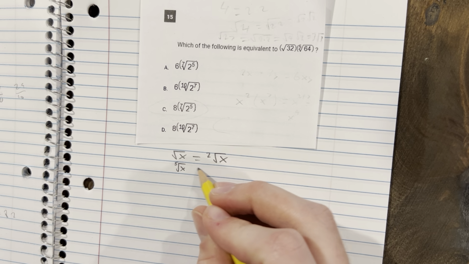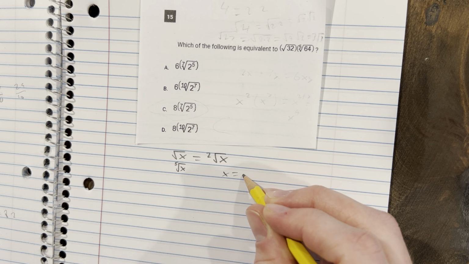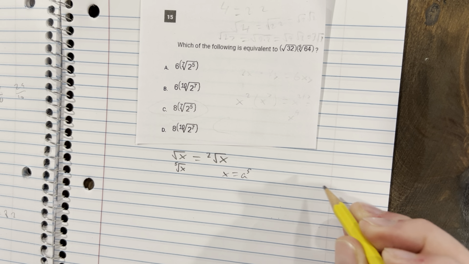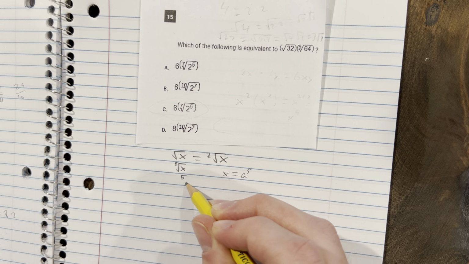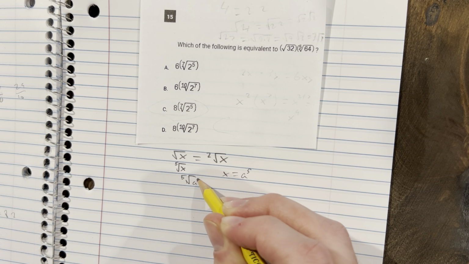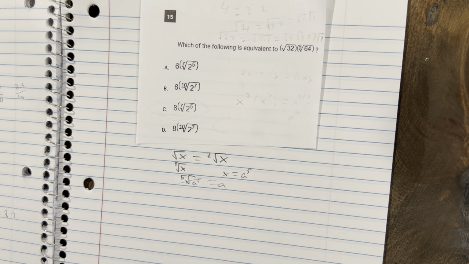And that's going to mean that there's some number a where x equals a to the fifth power. Because then when we plug that into our equation, they're going to cancel out. We have the fifth power of a to the fifth, and those would cancel to equal a. So it'd be some real number, right?